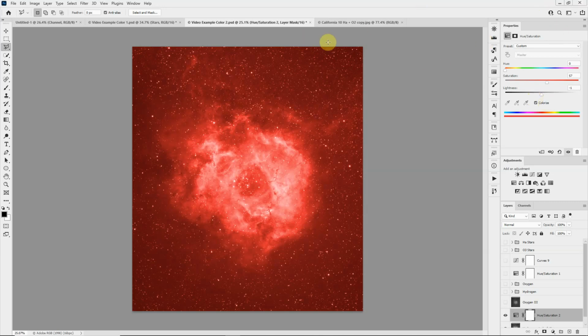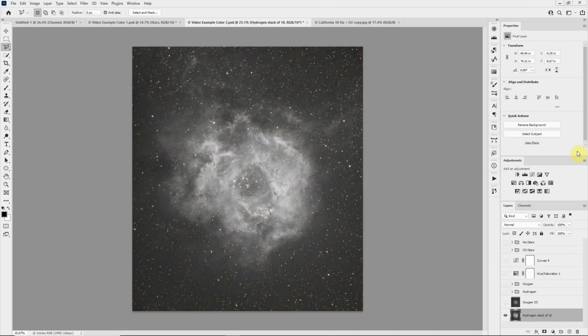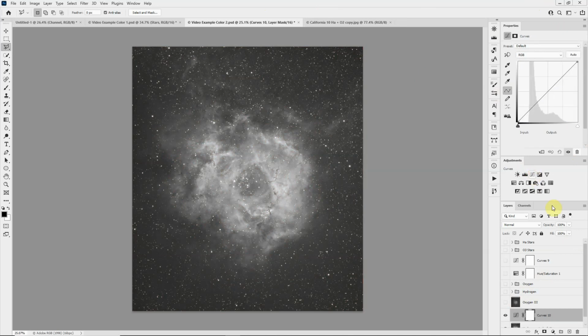Now we're kind of coming to my favorites, and the ones I really use the most. The first one is a simple curves adjustment. And this is the curves adjustment icon. When I click on that, it adds a curve and a mask. And just like we were able to use the layer style to turn off different channels, we can do the same thing with more precision with a curve.